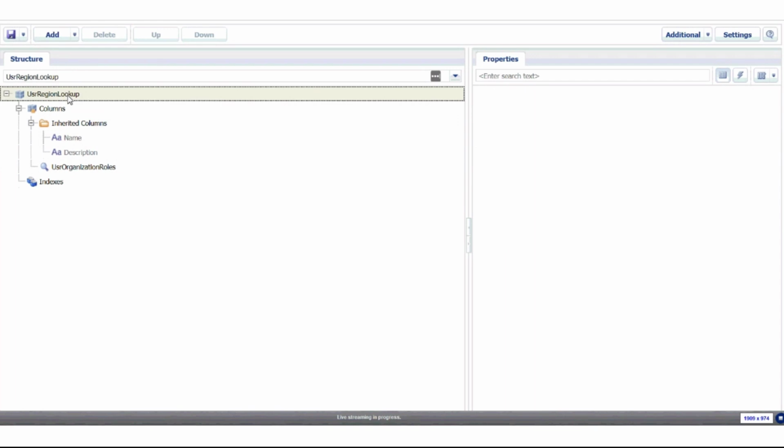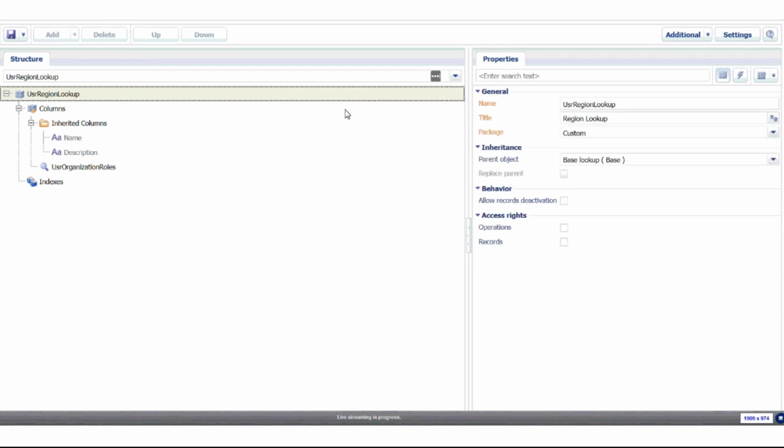So this all looks correct. I'm going to go ahead and save this new object. I do that up here in the top left. You actually want to use this drop-down. So rather than selecting save, I'm actually going to select publish, which does a brief compile. And that allows this to actually be usable. And we'll need it in just a moment once we get to the section wizard.